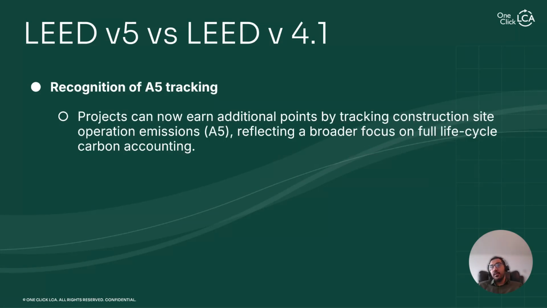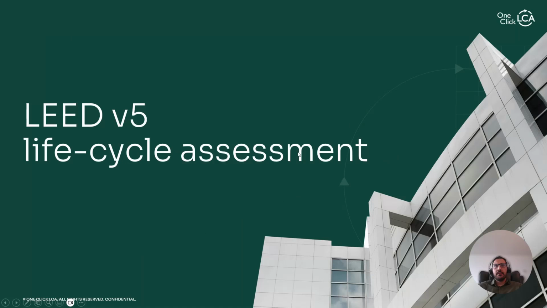Then a new module has been added to the assessment, which is A5, construction site operations. We didn't have it before, but here we consider it as an extra option. You can have up to 2 points from this A5 tracking of the emissions, which we are going to explain more in the following slides. So now we want to go deeper into LEED v5 itself.